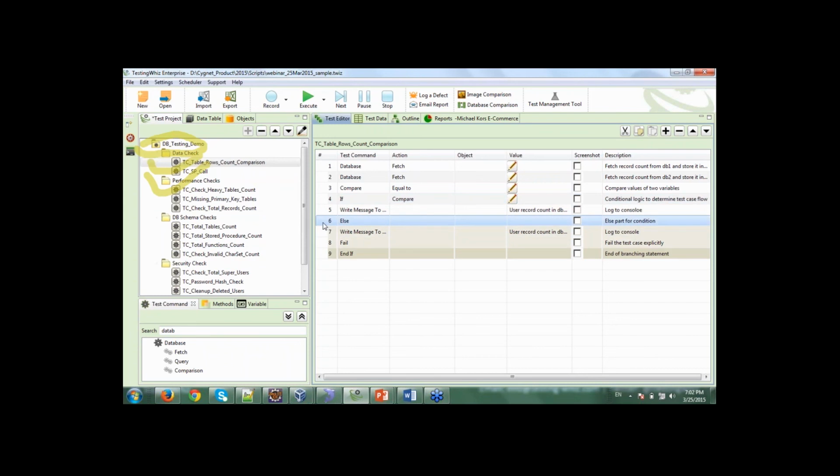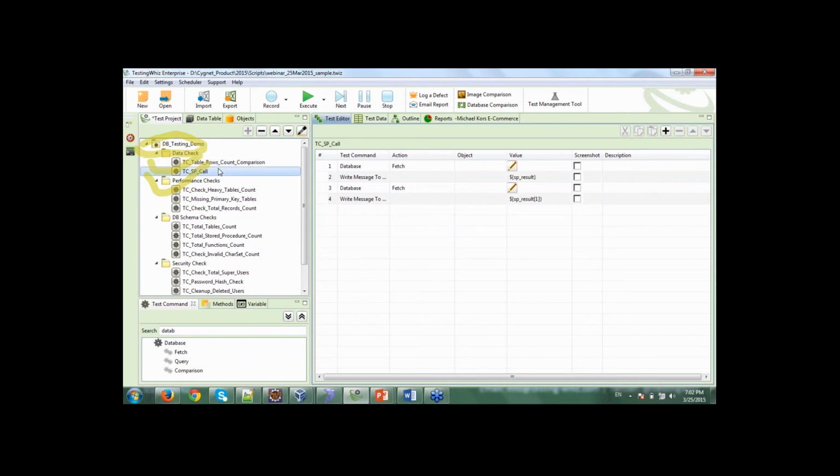If they are not, on the else part, I log the message and I explicitly fail the test case. All of these test steps that you are seeing are the test commands offered by TestingWhiz. We have almost 250 commands available in TestingWhiz with which you can perform this kind of testing.